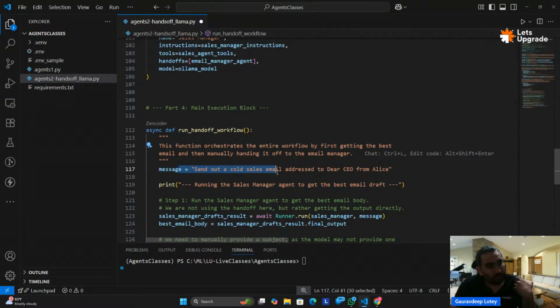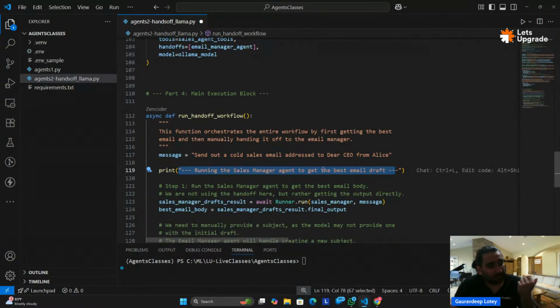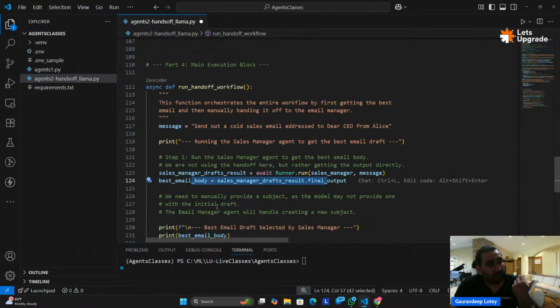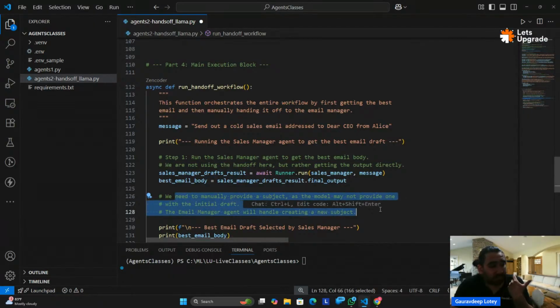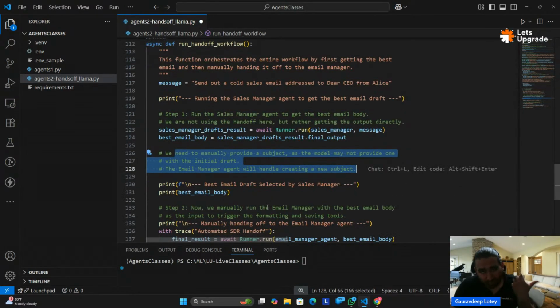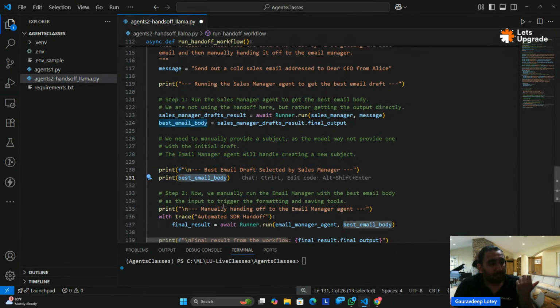So send out a cold sales email addressed to Dear CEO from LS, running the sales manager agent to get the best email. First, we run the best email generation. Once we have it, we need to manually provide a subject as it's not provided, and we put it to the email manager. The email manager then does the task.